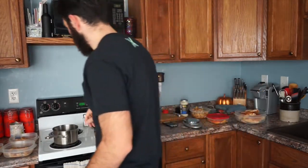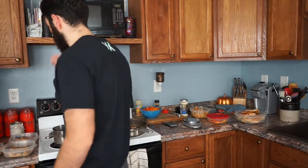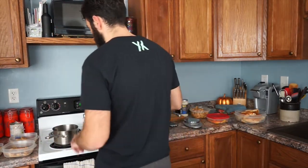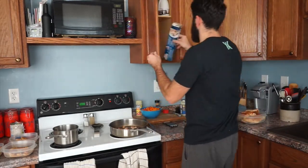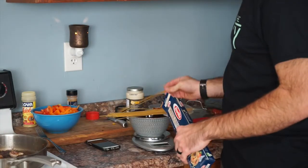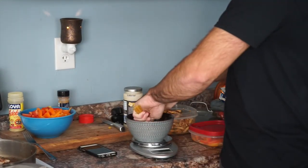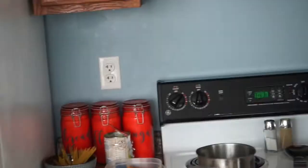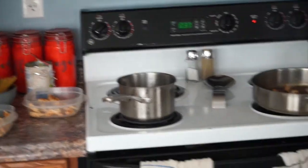Alright, so we are going to go ahead and get our pasta going for these chicken pepper Alfredo meals. We're going to boil some water up, and yes, we're going to weigh out our pasta. Break them in half. I set them to the side, and then so I can take my chicken before I put my peppers in. You can do it before or after your peppers.